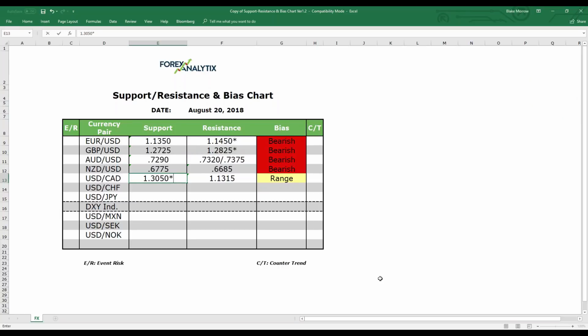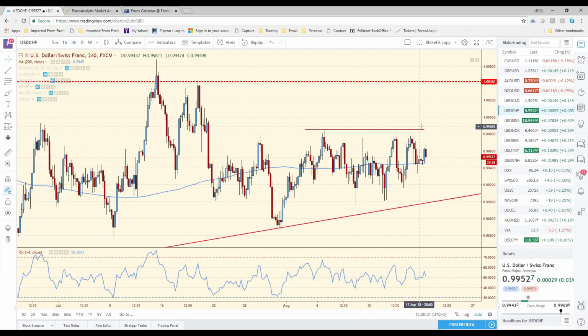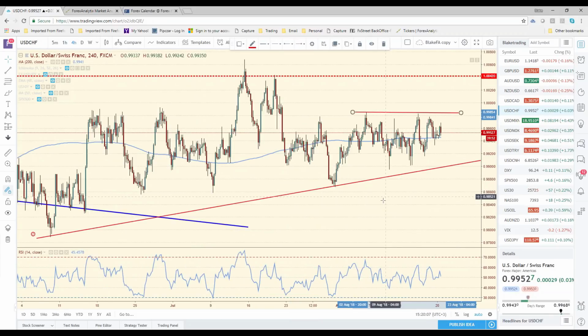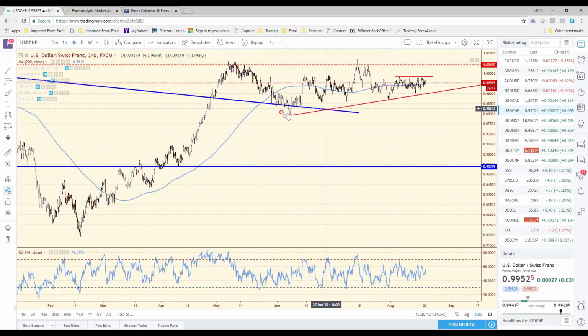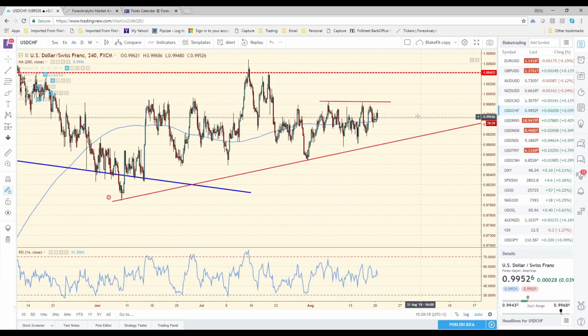All right, let's take a look at the Swissy. Swissy is range bound. I have nothing to say about the Swissy. Thank God I'm not trading this thing because there's nothing to do here. You look at the Swissy longer term. You can see I even have an alarm set for this break if that ever happens. Resistance is up here. There's nothing to do. I've been writing down 99.80, and I guess we can write down 99.85 like all last week.